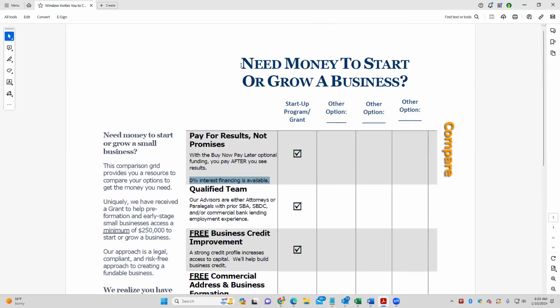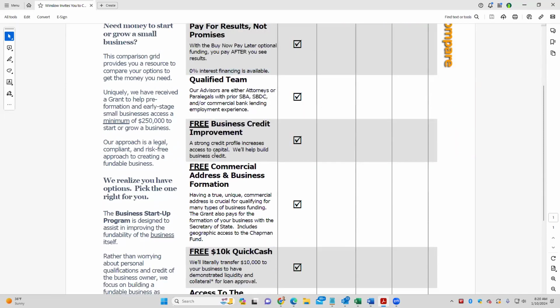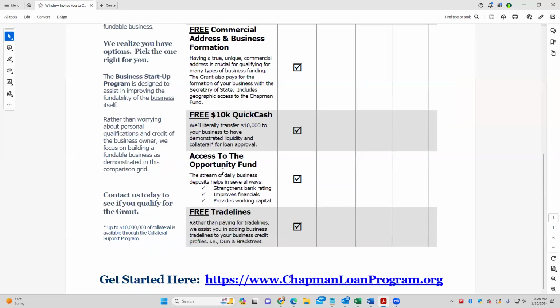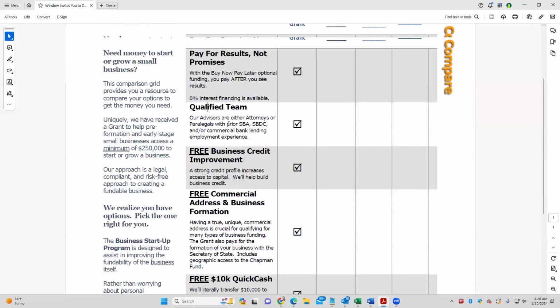Who else has questions? If you're looking for funding to start or grow a business, is this comparison sheet helpful? Are these the elements that you're currently looking for, or is there something that I'm missing? So as you're out trying to decide who's going to help you become fundable, did we address the right criteria, or is there something missing?